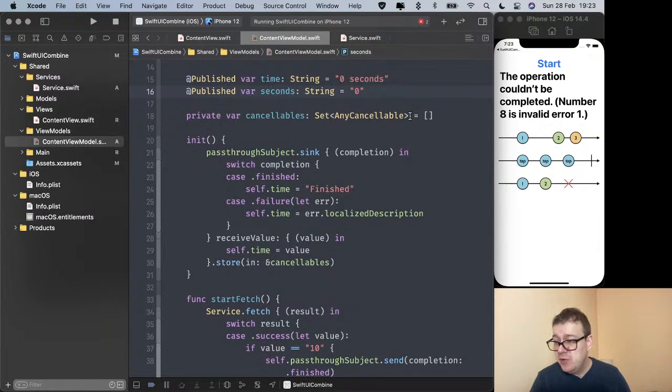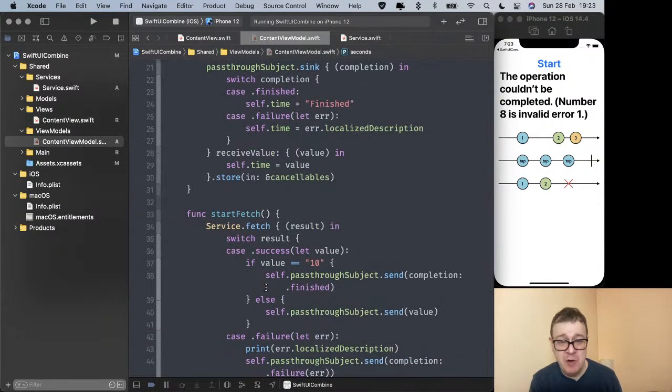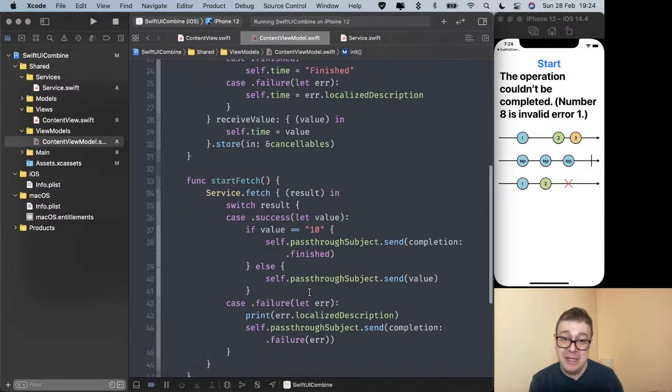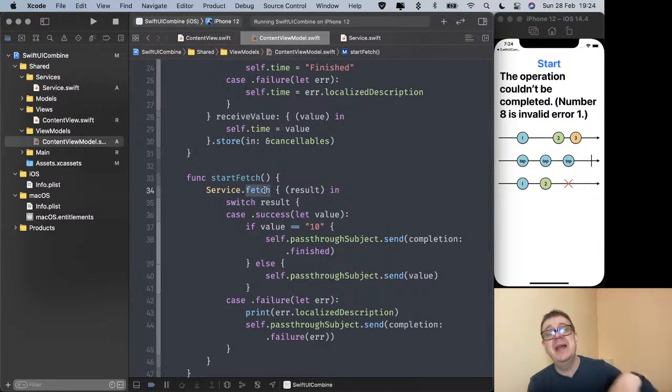So what I'm going to do here is whenever we are going to get a fetch, we are going to update our value. Now, as you can see in the pass-through subject, when we are subscribing, it's either finished, failure, or a value. But here under the fetch, we do know that, okay, we still are getting values.